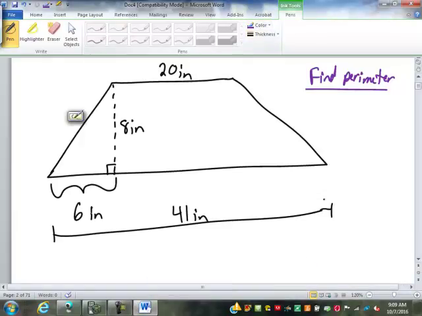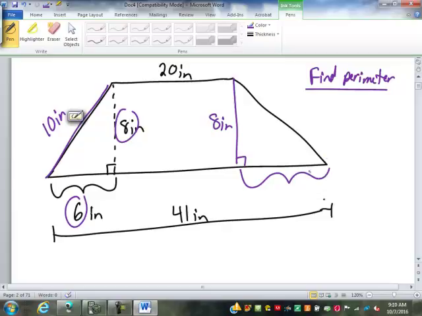So here, you can find the length of this side by doing a squared plus b squared equals c squared. What's it end up being? 10 inches. We've got a similar situation over here. We know this still has to be 8 inches. What's this? 15. You got 6 here, right? You know this piece from here to here has to be 20. That has to be 15. 8 and 15, so a squared plus b squared gives you, c here would be 17 inches.